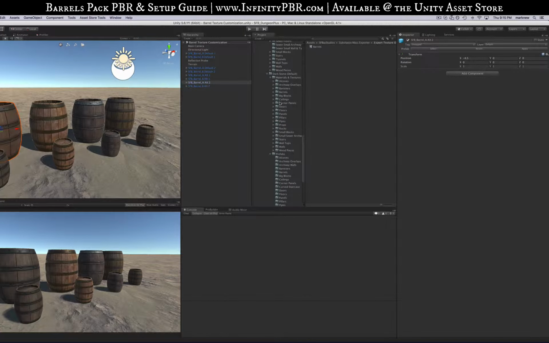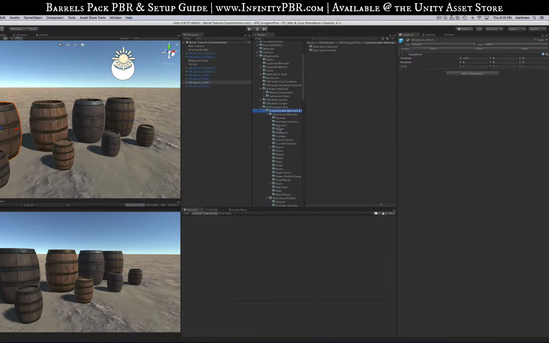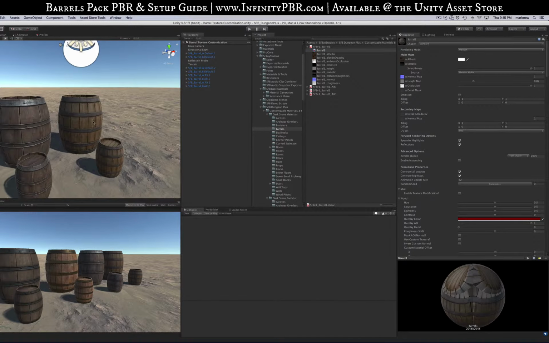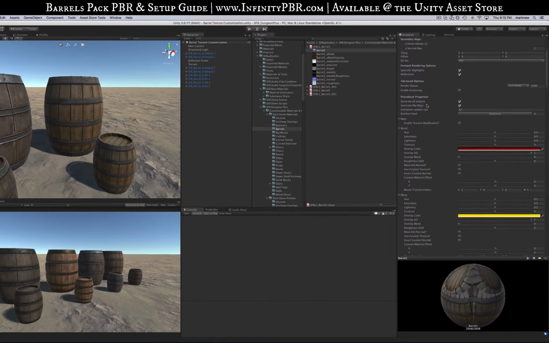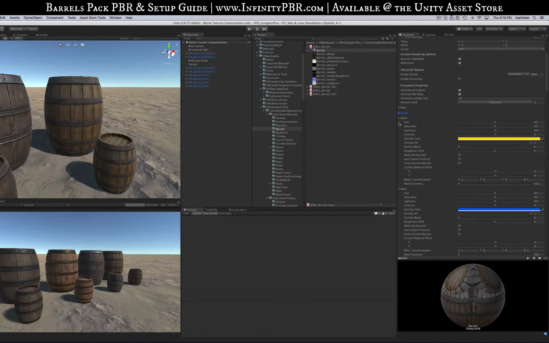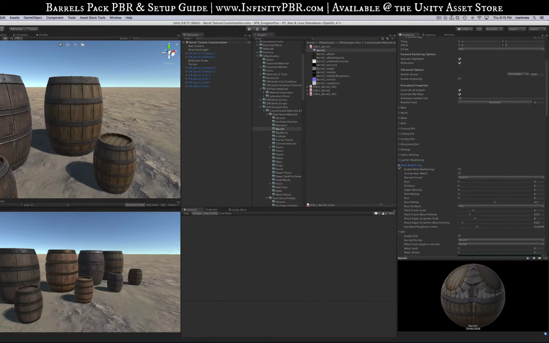So your project is going to have less options here, but you're going to navigate towards the customized materials and the barrels right here. And we'll start with barrel 1 as the simple one. This is this one over here. And if you look in the inspector when you have this material selected, this is a substance material, an SBSAR file, .sbsar, and it comes from Algorithmic Substance Designer. And it allows you to customize all these different things inside the editor and then export them to game-ready files.